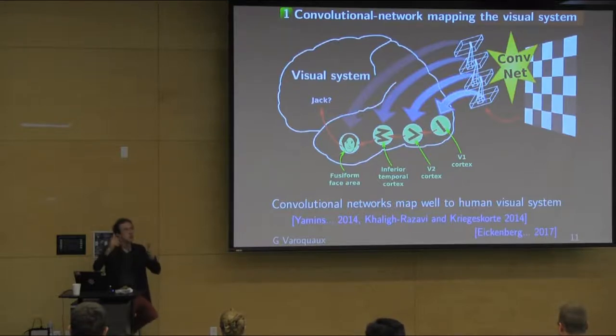Once we have them, we can use them to transform a smaller number of images that we've shown to a subject and for which we have the brain response, okay? The reason is it's very hard to get an extremely large amount of data with brain response. And now that we have this, we have brain activity and a description of the stimuli, and we can start learning a predictive model between the two.